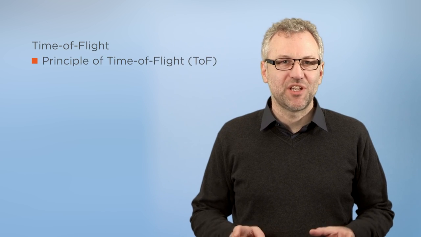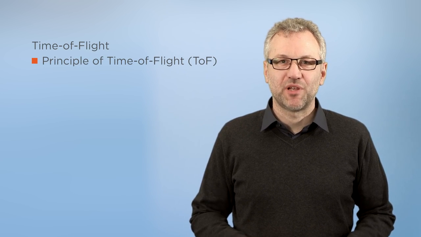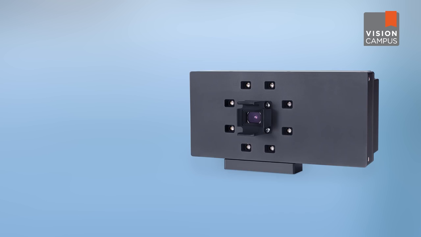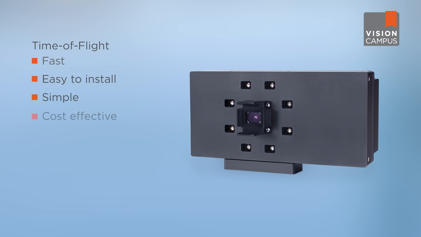In this video, I will introduce the basic operating principle of time of flight, or in short, TOF. I will highlight the advantages and disadvantages and show you some applications illustrating how time of flight can be used for machine vision. This is a fast, easy to install, simpler, and cost-effective technique. So let's get ready for the third dimension.